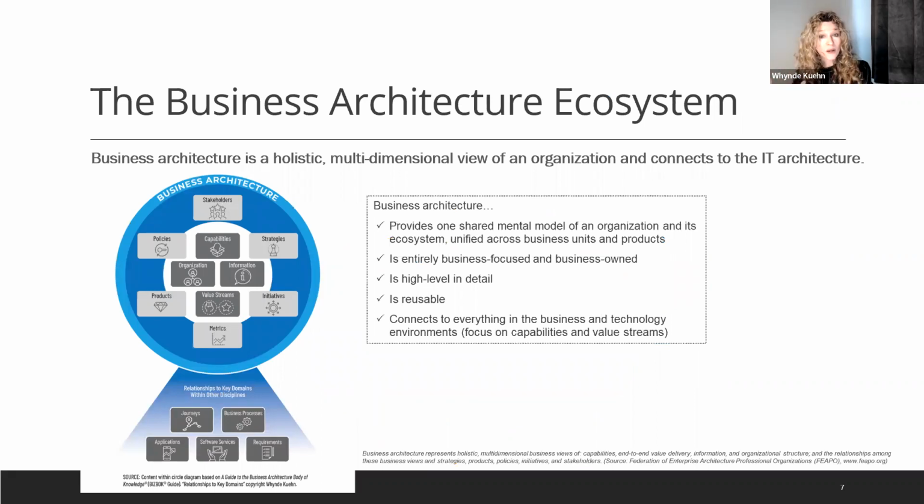So again, Asif will talk about the bigger view of enterprise architecture, but just to sort of double click on the business architecture, it is comprised of 10 domains, as many of us may already know. At the heart of that are capabilities and value streams, and based on defined information concepts. That really gives us the foundation of the business architecture and our macro level business building blocks. And then we can connect them to strategies, metrics, initiatives, stakeholders, policies, products, and then also connect to domains in other disciplines as well.